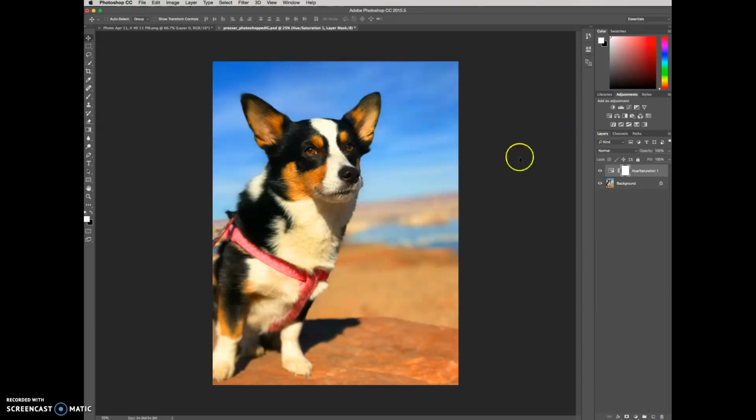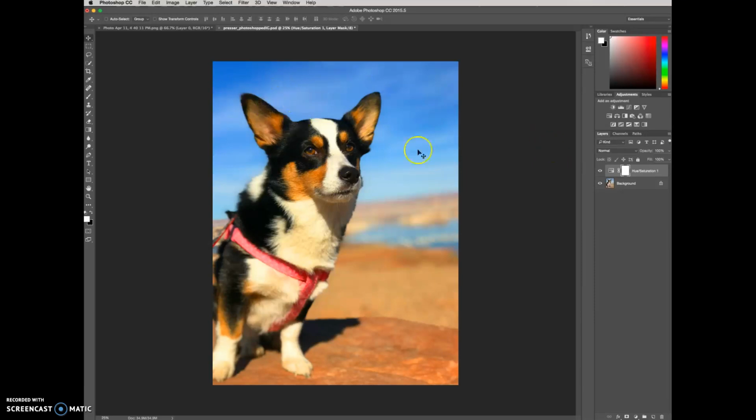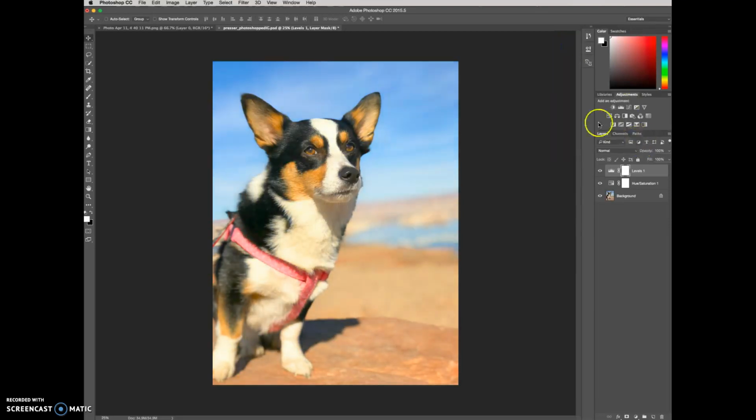So whichever way you do it is fine, but I think that using the layers is helpful because then if you need to undo something, it makes it a little bit easier to do that way. So you want to look back and forth between each photo. So I'm just going to show you where to find these things. So you want to play with these different things. If you're not sure what something does, play around with it. So you can go to your levels, make some changes just to see kind of what it does.